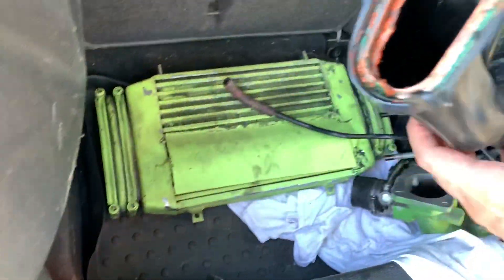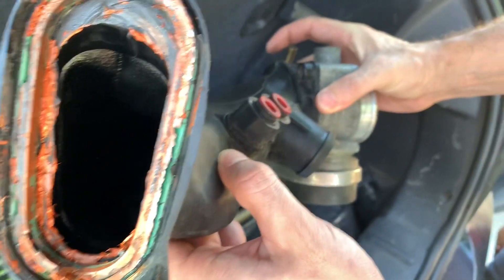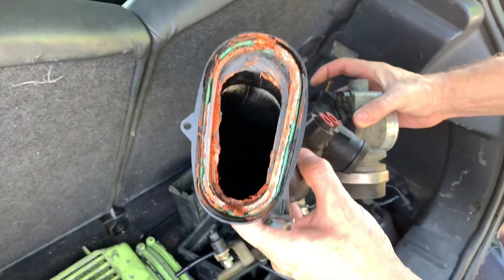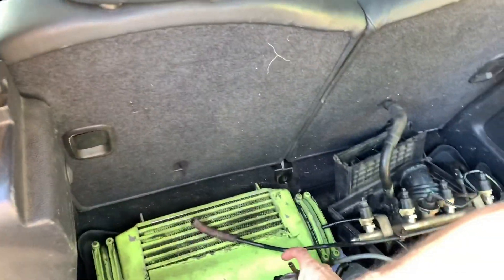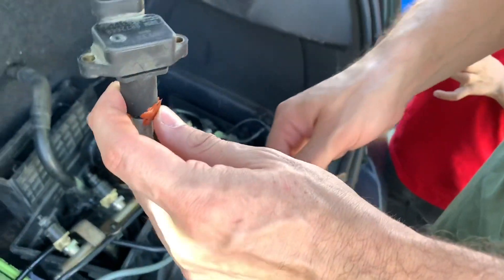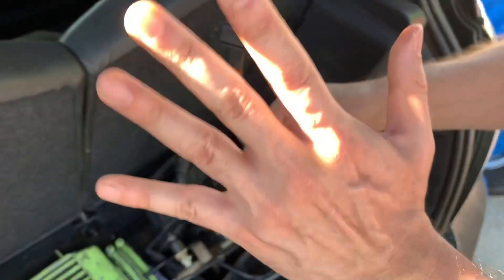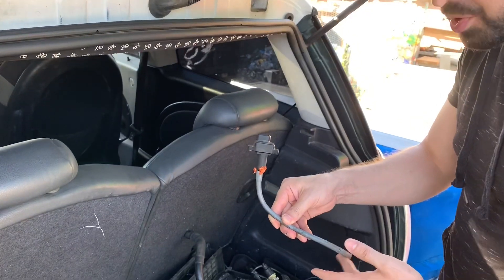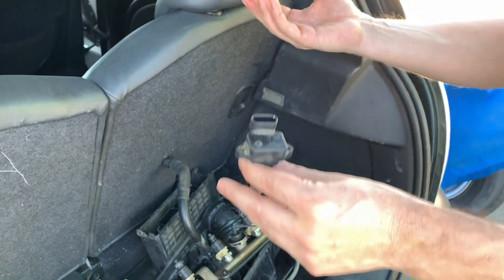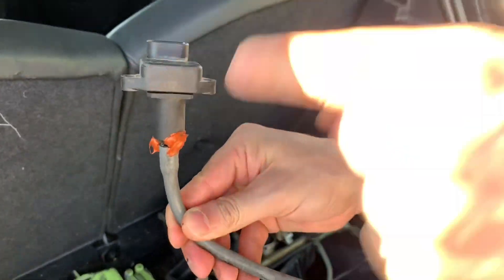Let me show you something else. Look at this — this guy Roger, how dare you, brother? Now I understand why you took $300 for this thing. Silicone does not belong on almost anything — it's only for certain applications when you're in a bind or the manual calls for it. The supercharger, we already cleaned it, we'll show you that in a little bit. This is above the thermostat — I think it goes to the supercharger itself. I think it's a MAP — a manifold absolute pressure sensor. I'm not sure, don't quote me on it. Correct me if I'm wrong. Look at this crap. You should be embarrassed, sir.